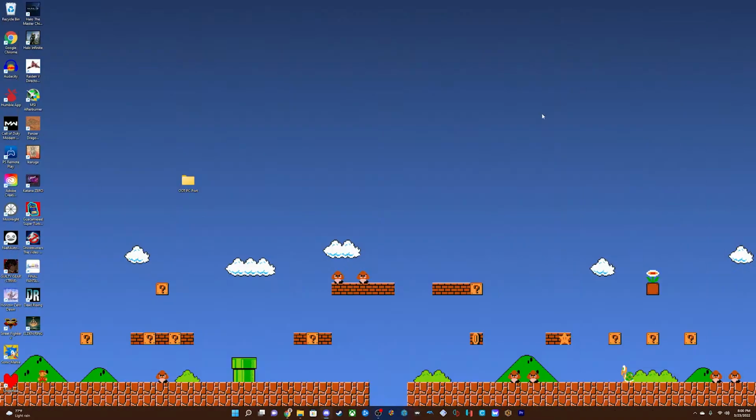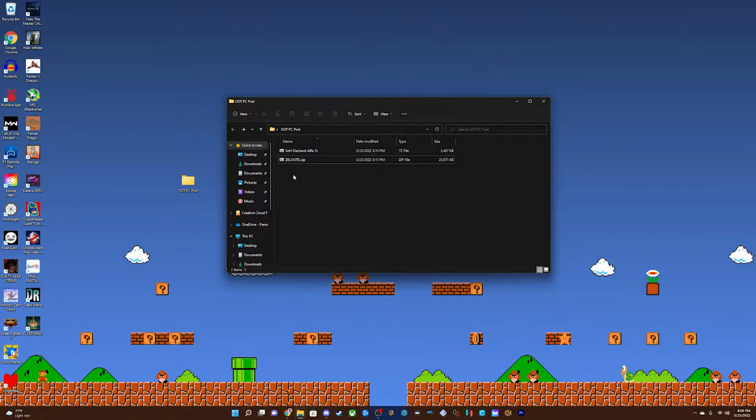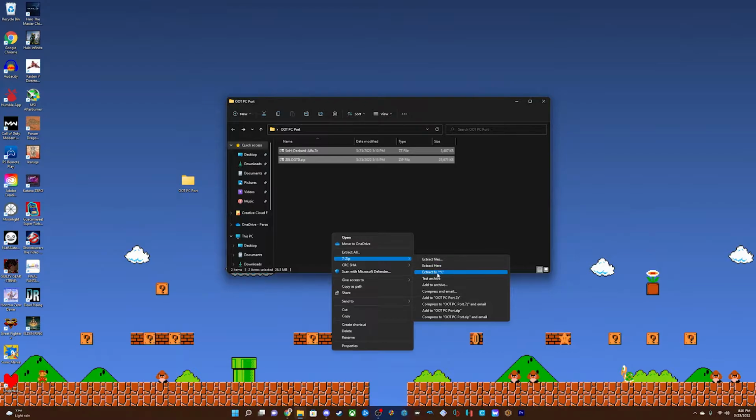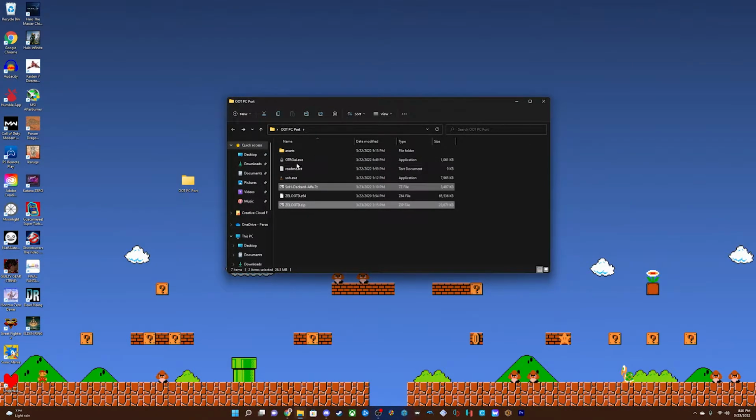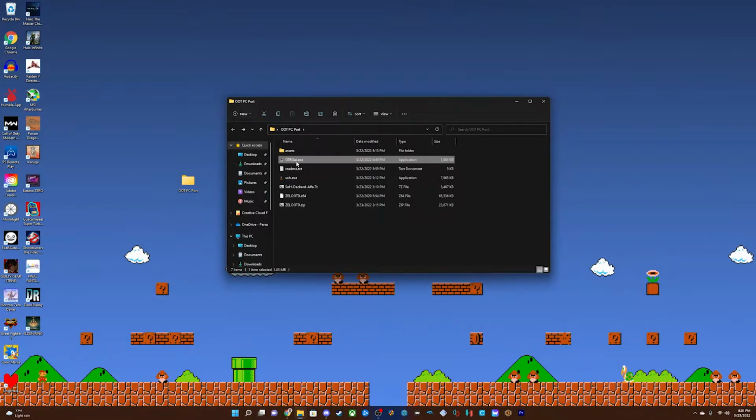You're going to need to download that into a separate folder, or a new folder rather, on your desktop, like I've done here, as well as the very specific debug version of the ROM that you're going to need for this game to run. You're going to unzip these files together and extract them to the directory that you're currently in. And from here, you're going to open up the OTR GUI file here.